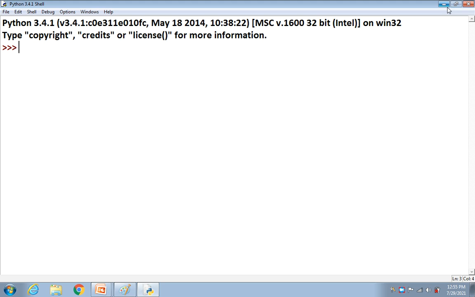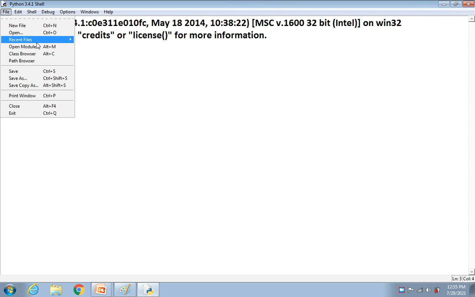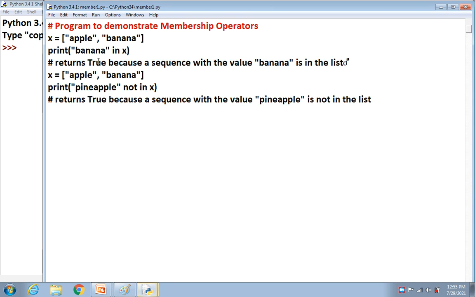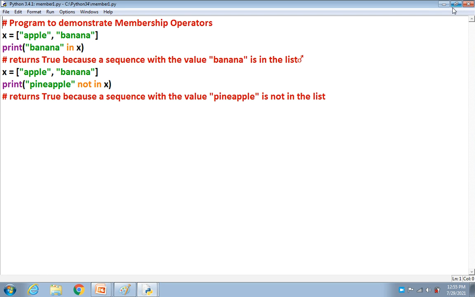So let's run this on the IDE and get the answer. I have already stored this program, so let's run it. Yes, this is the membership operator, and here I have taken x is equal to apple, banana. I am executing the program.